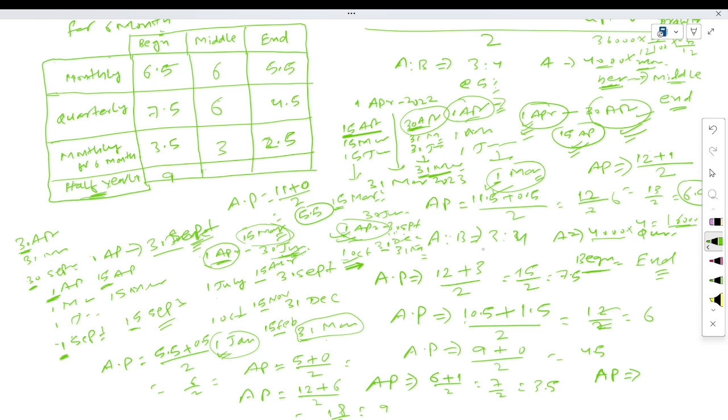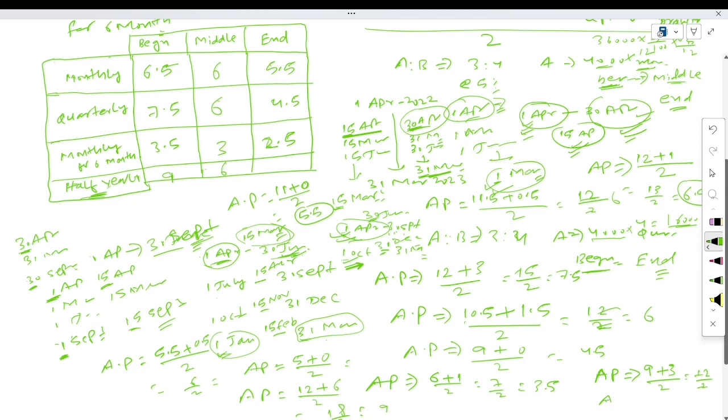Month left after first drawing. It means 30th June you will withdraw. Then how many months will be left there? 9 months. 9 plus month left after last drawing would be on 31st December. Then we will write here how many months will be left, 3 months, upon 2, so 12 upon 2, we will write here 6 months.